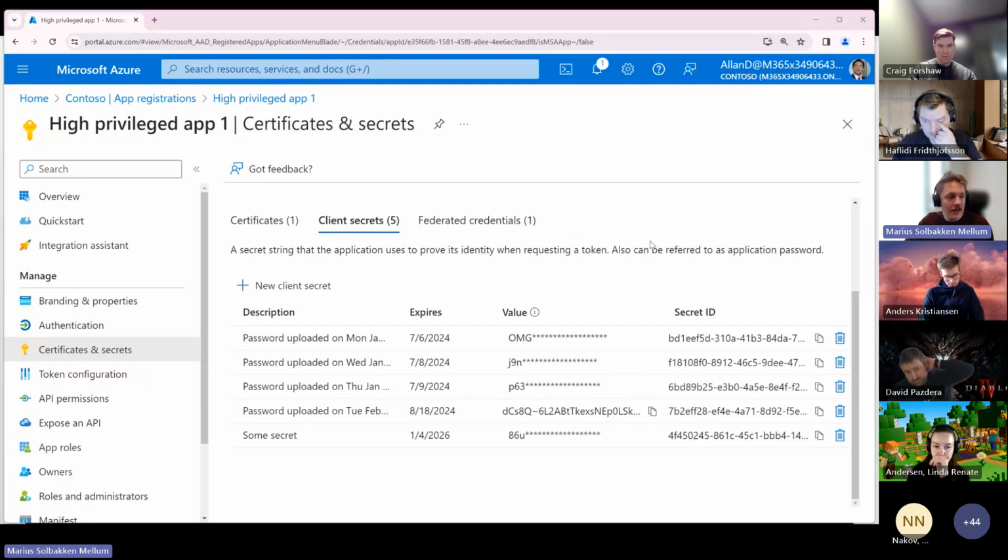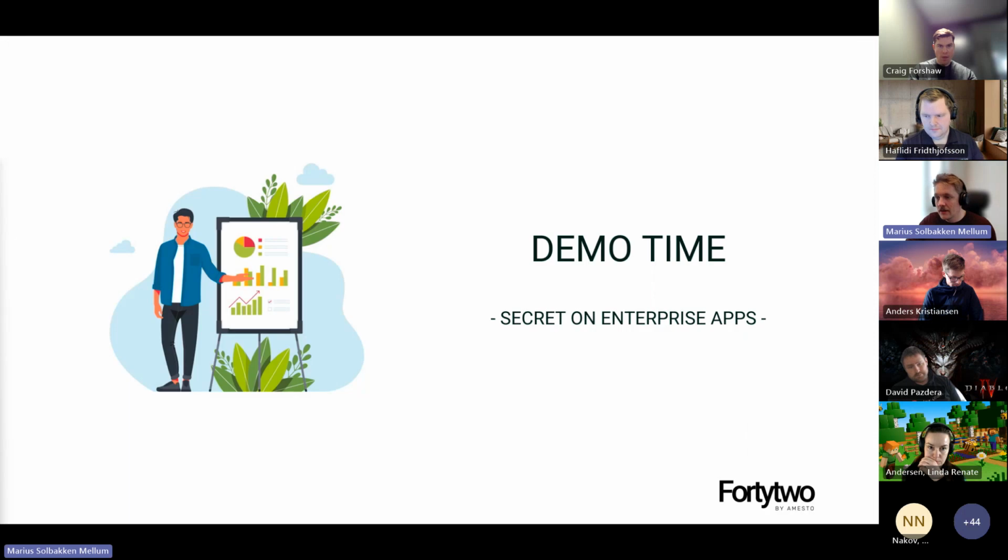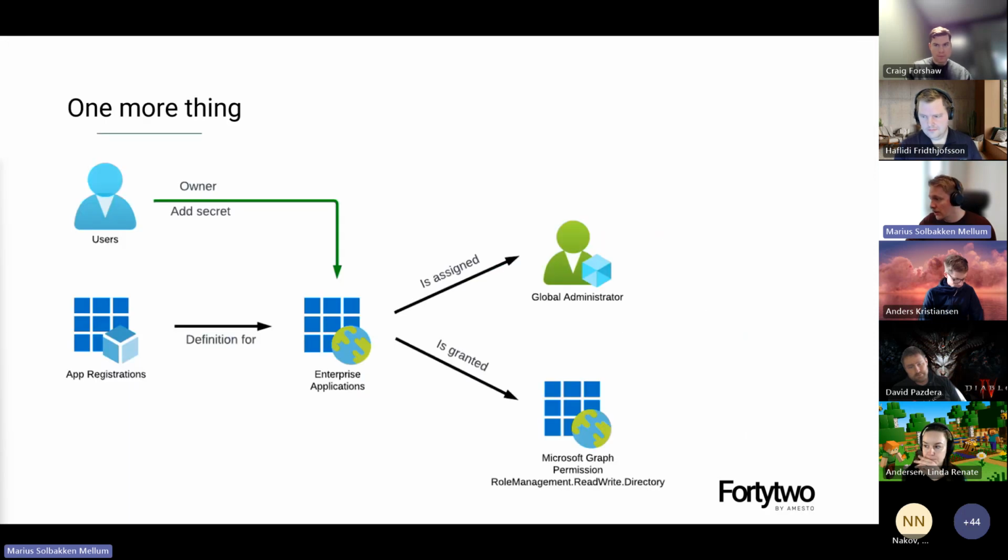Meaning that an attacker that has temporary access to your environment, in this situation, if this enterprise application has some permission, can just add a secret on the enterprise application level and hide forever, because essentially people don't monitor those kinds of credentials.